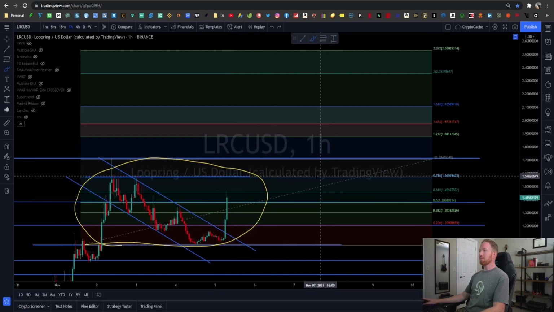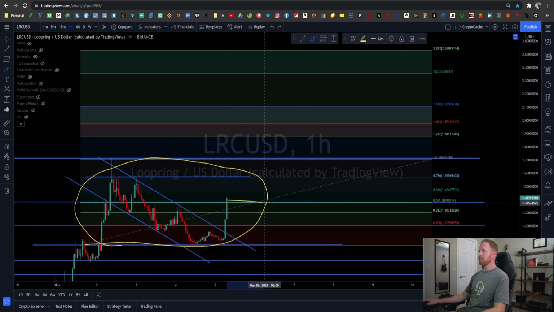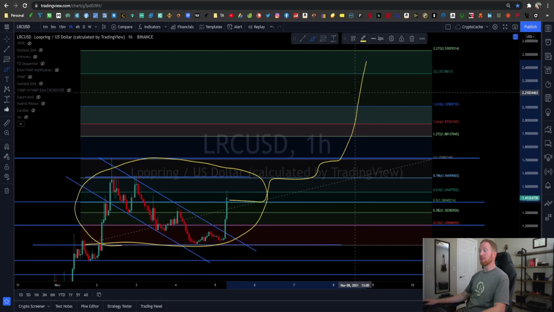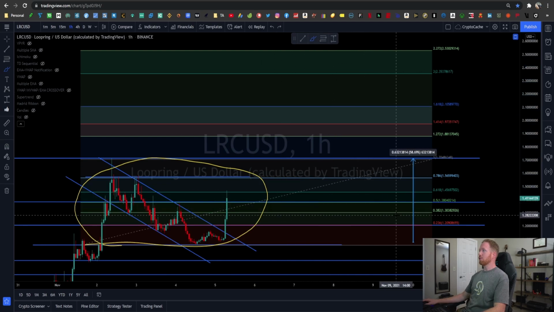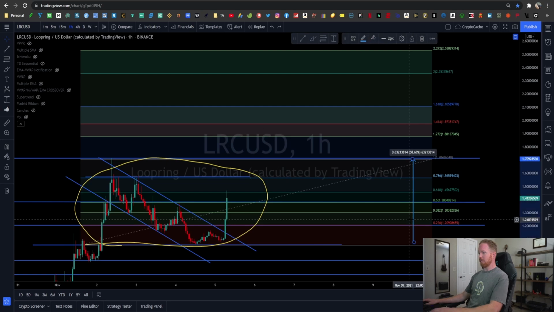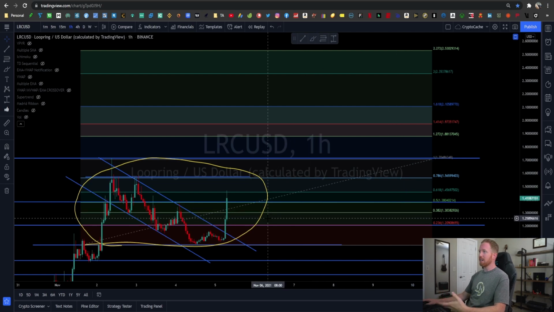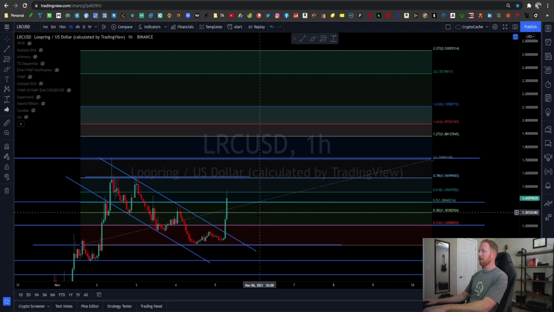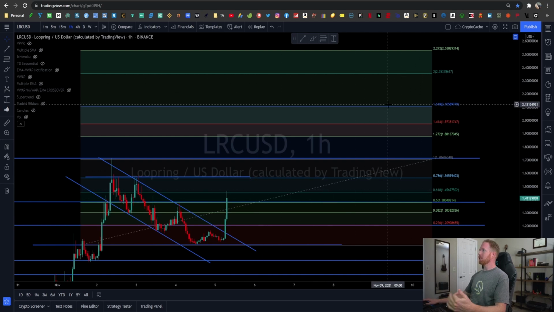But for lack of better terms, I would rather see this come over, up, over, and then just kind of test its all-time high and then break to the upside. That would be the way we'd want to see it. Okay, so just again, keep that in mind. If it comes up too quickly, it will likely come back down and settle on the next available support. So yeah, again, big picture, just to summarize, $2.53 would be the best case scenario. That's still holding strong from the previous analysis.